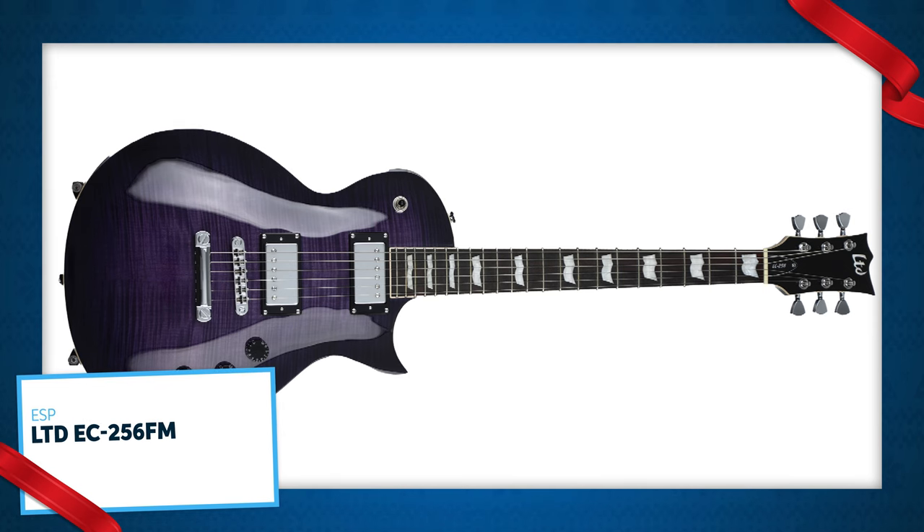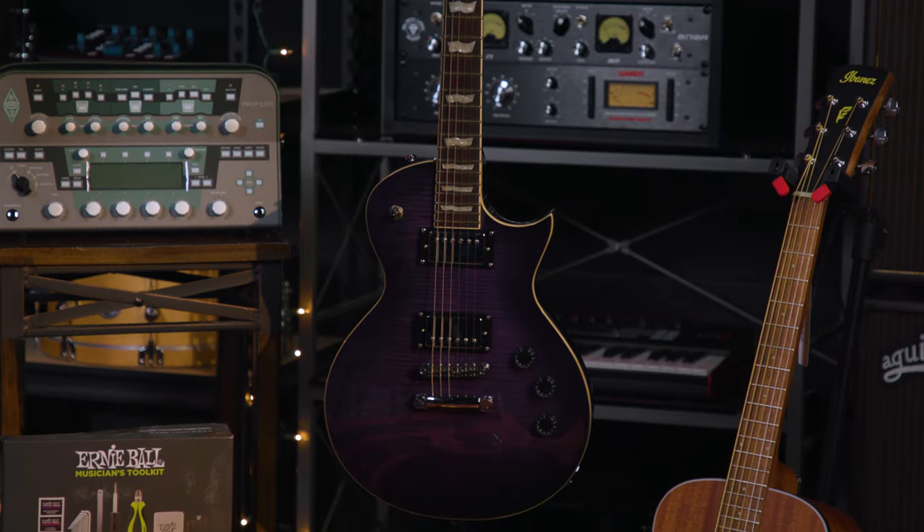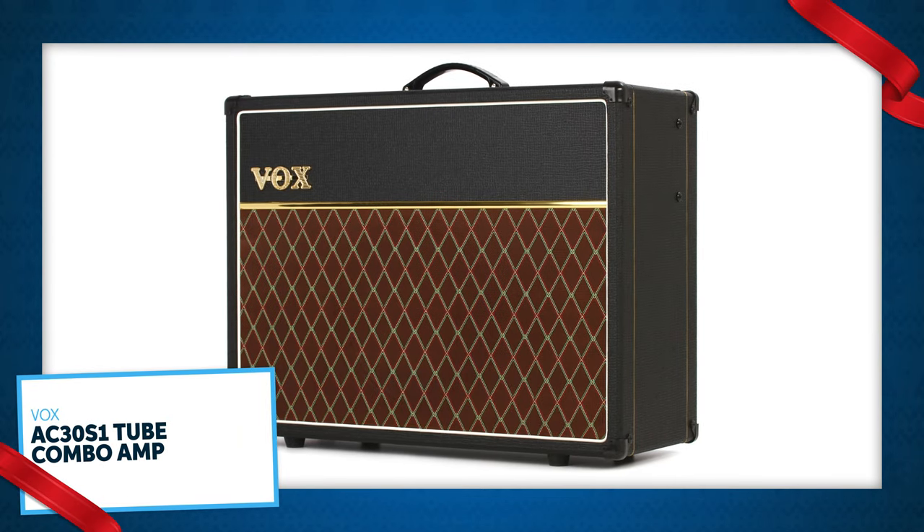For more traditional tones with an equally stunning look, here's the ESP LTD EC256FM in see-through purple burst. It has a mahogany body with a maple top, set mahogany neck, and the easy playing thin U-shape. There's also a sharp cutaway for easy upper fret access. The two humbucking pickups with coil splitters give you access to a wide variety of sounds. There's also a single channel amp inspired by the top boost circuit, delivering 30 watts of classic British jangle, clipped edge of breakup, and smooth Brian May style overdrive.